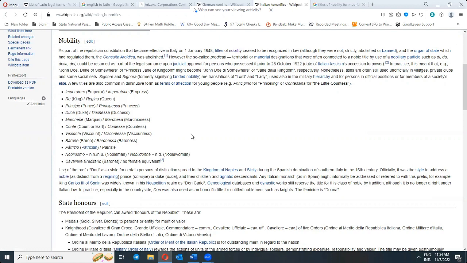So these are the Italian titles of nobility. Therefore, if I wanted to use that, I would be Imperatore Seth. Okay, that sounded kind of strange, but I'm sure if you're from an Italian descent, your name will be Italian sounding.